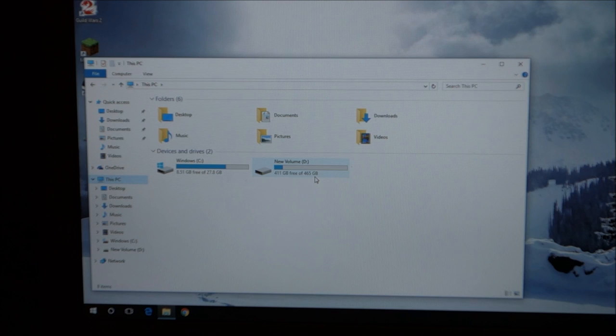And so now I have the 500 gig drive on here, so after I reformat the system, when I install apps, I can install all the data, I can install all the apps, I can have it automatically put things to that 500 gig drive, instead of having them stored on the 32 gig drive. And that's awesome. That's amazing, because it just makes this computer that much more functional for me.